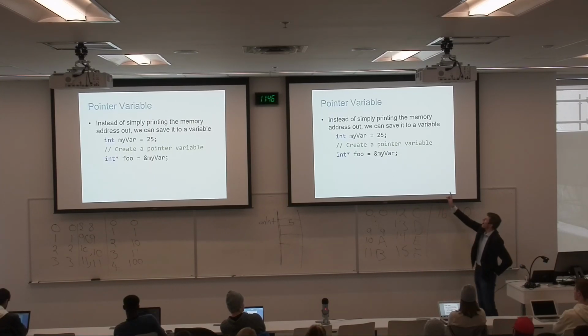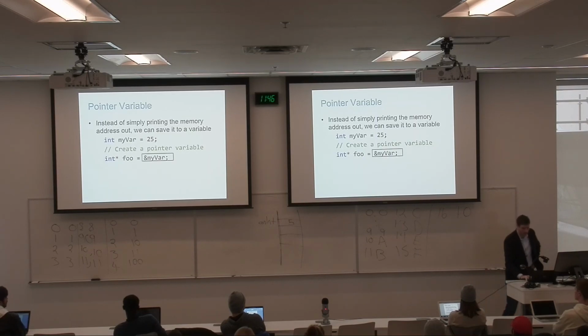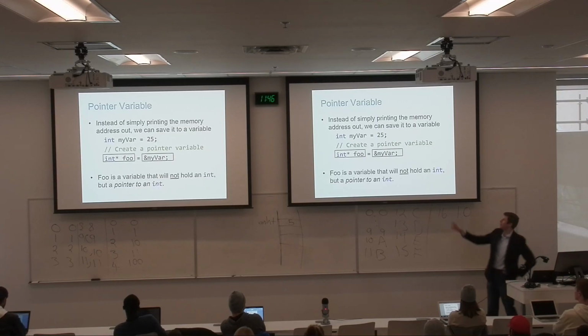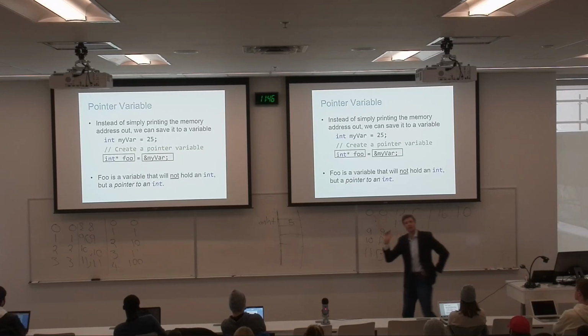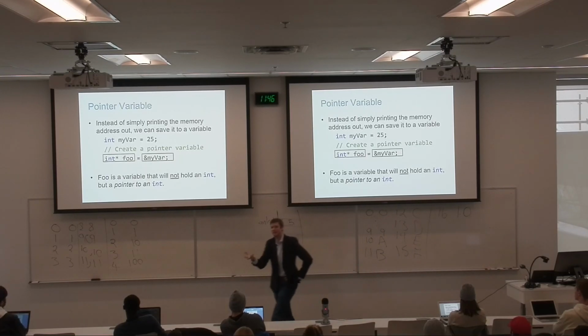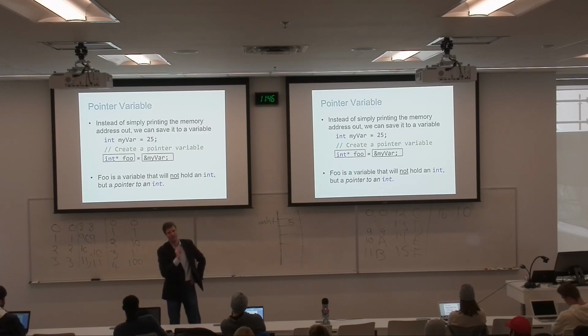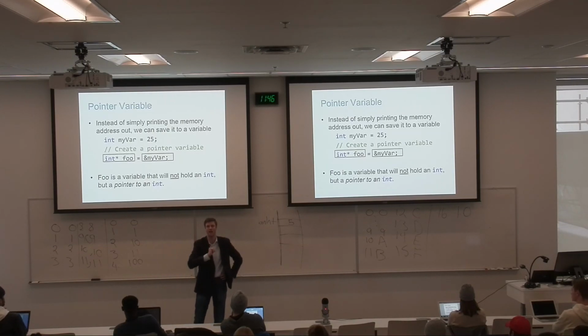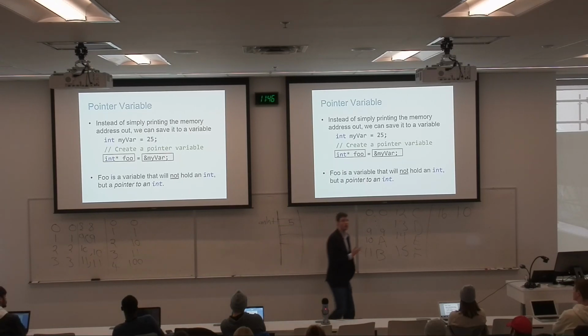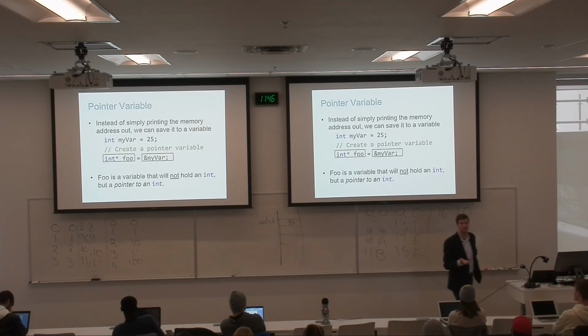So, when I ask for ampersand my var, what's that going to give me? Exactly, the address of my var. But the address of my var isn't an int, right? I mean, it kind of is, because we can think of it like that, but it's not really. As far as the computer is concerned, it has a whole different type. It's a pointer, and the thing at the end of that pointer is an integer. So it has its own type. An integer pointer. That's it.